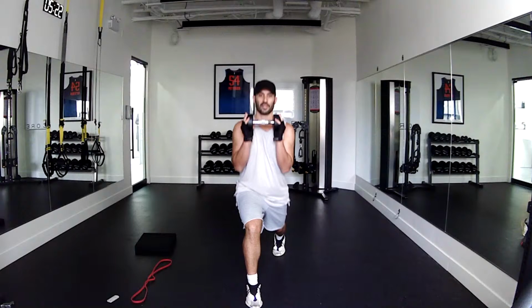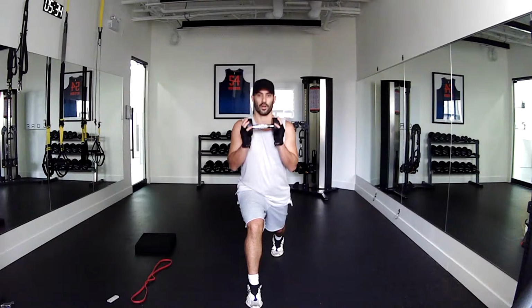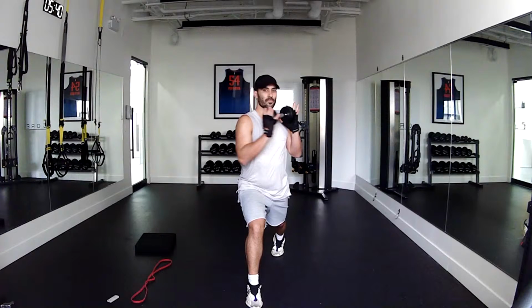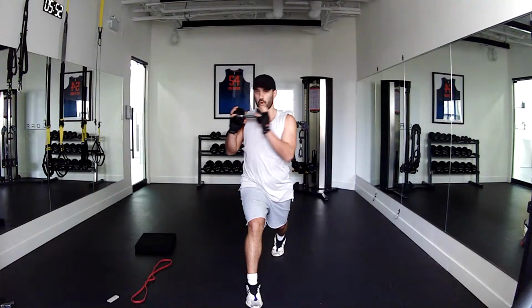Our phase 2, the pulse. Live in that low range. Sit. And I'm pulsing here 15 times. 5, 4, 3, 2, stay down. Rotate, here we go. So where that balance and proprioception comes in here on that right leg. Iso hold, functional core movement. Phase 3.